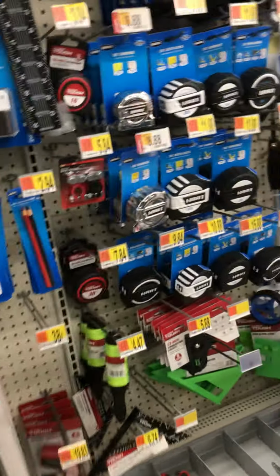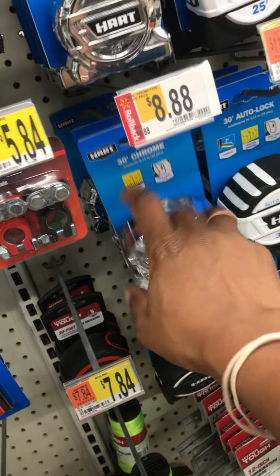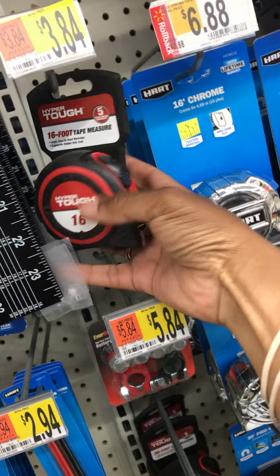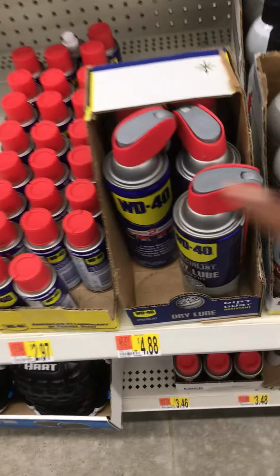Excuse me, storage cabinet. You need about, can I get five of these tapes? What is this called, tape measure. Can I get 5, 10 tape measures? No level is necessary, I just really need some tape measure. Give me five of these, 5, 10, thank you. Storage cabinet, WD-40. Can I get 2, 5 WD-40s? Seriously, that's just utility. As necessary.